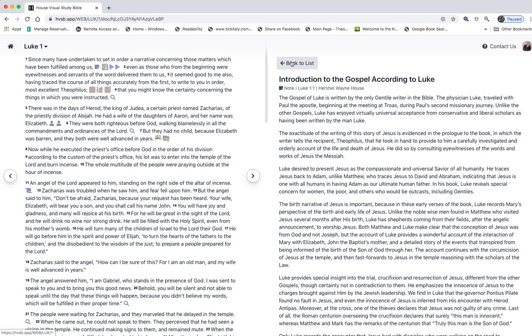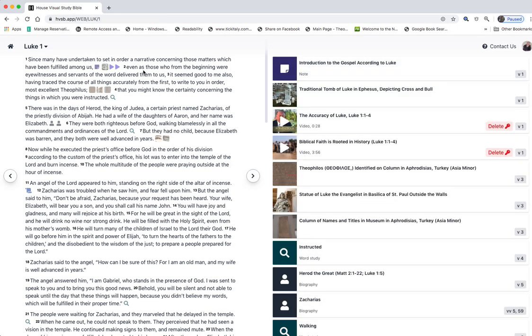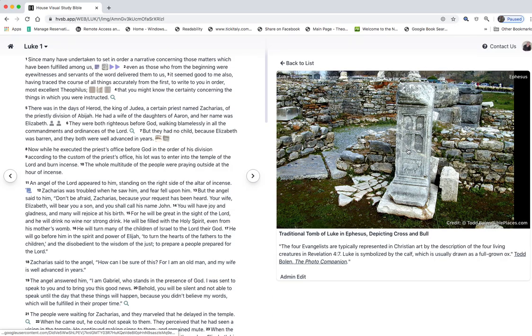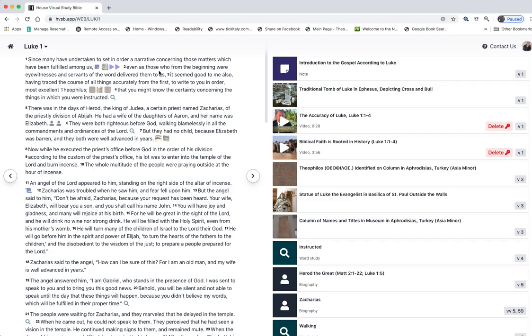Or you can go back, and if you're reading and you say, I want to look at it, you just simply go like this photo here. You click it, and it opens up. It shows you the photo, tells you what it's about, and also gives you information here. And then you simply go back to your reading. You never have to leave the chapter you're reading. You can just keep reading and understanding all the way down the page, learning this information without running all over 15 different tools somewhere and paying many hundreds, if not $1,000 or more, for biblical tools to help you to understand the text. I want to make it easy for you. And so that's what we're doing here.